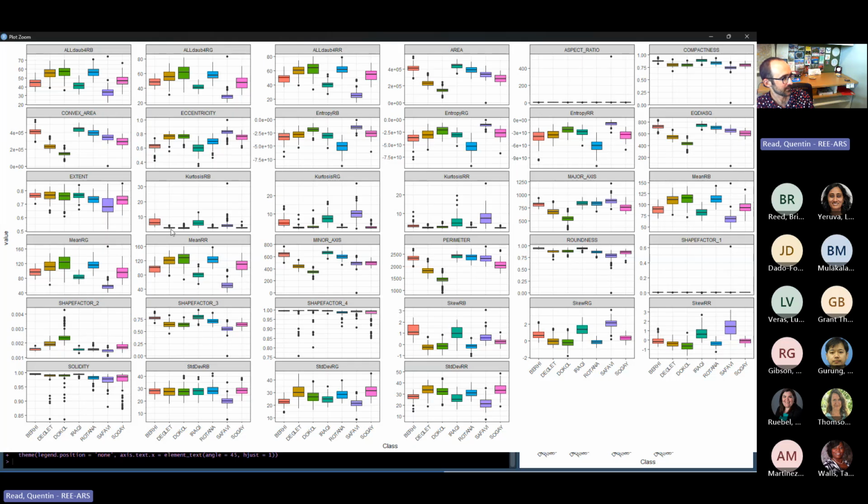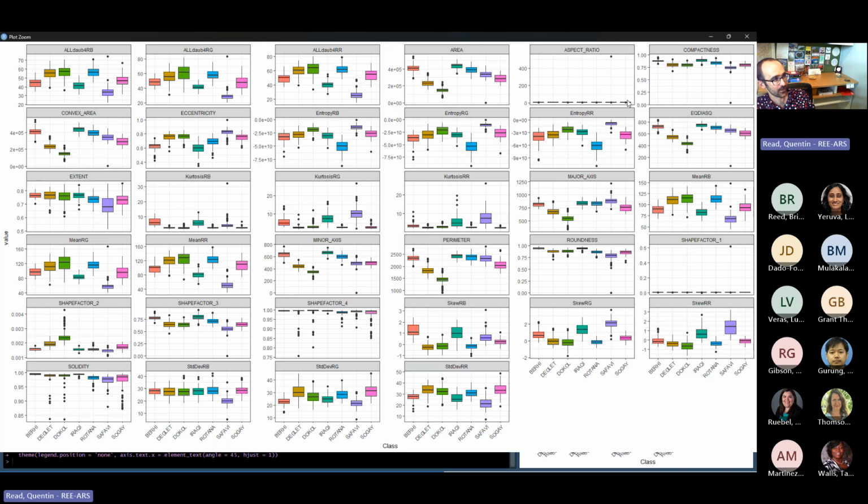Like, I don't know what some of these things are, but they're all various relationships between the area, the length, and the width, and that kind of thing. The major axis being the length of the longest diameter, and some are rounder and some are more long and skinny. We do notice, here's a weird one, the aspect ratio.